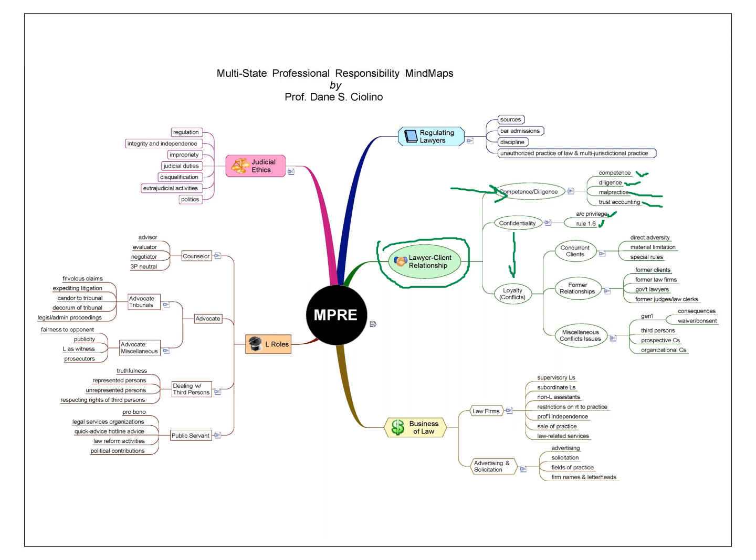And then after that, we'll turn to the biggest topic here, which is loyalty, the obligation of loyalty and conflicts of interest. We'll talk about concurrent conflicts, then former client conflicts and confidentiality, and then finish up with some miscellaneous conflict issues, conflicts relating to prospective clients and organizational clients, along with dealing with some of the consequences of lawyers who have conflicts and how lawyers can waive or get their clients' informed consent to conflicts.